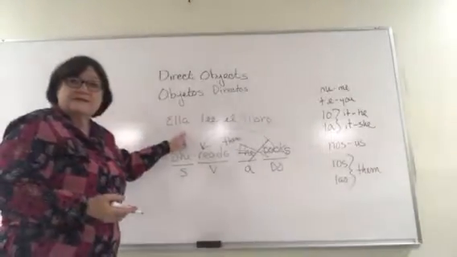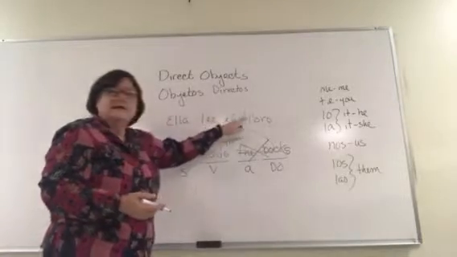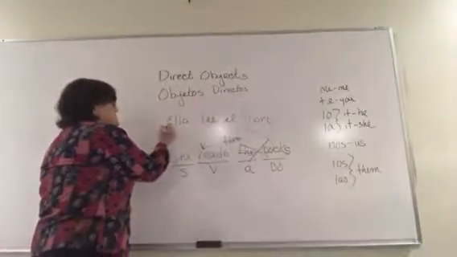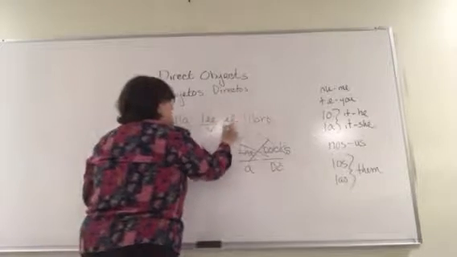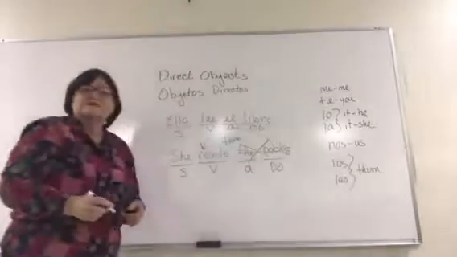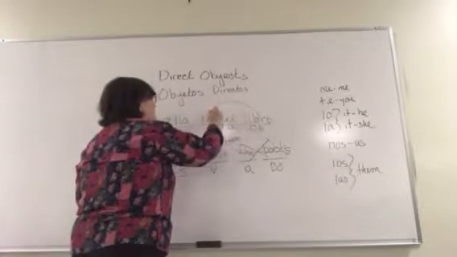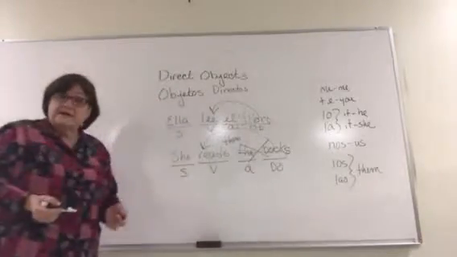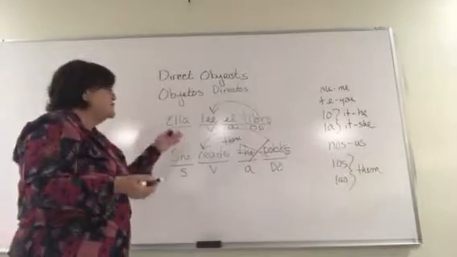Now let's look at this very same sentence in Spanish. Ella lee el libro. We can also diagram the sentence by saying this is the subject, this is the verb, this is the article, and this is el objeto directo. This is the direct object. Again, how do we know? Because libro receives the action of leer, which is to read. It receives the direct action from this verb.